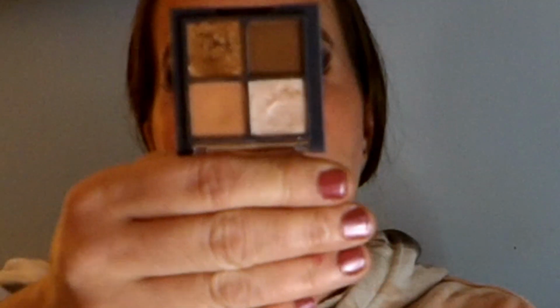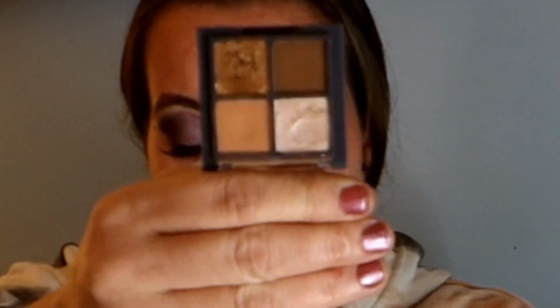So then I have this palette by Tella, and, you know, this is a really good palette. I think it's like a name brand too. I got this from Mary Catherine Loves Cats, and I'll tell you what, I won this in one of her giveaways, one of the very first giveaways that she did, and I did a look with it, and ooh, it was really good. I remember it was a really, really good palette. This is a palette that if I had to take a travel size palette, I would take this because it could do everything that I needed. I can make a really pretty look out of just those little 4 colors is what I'm trying to say.